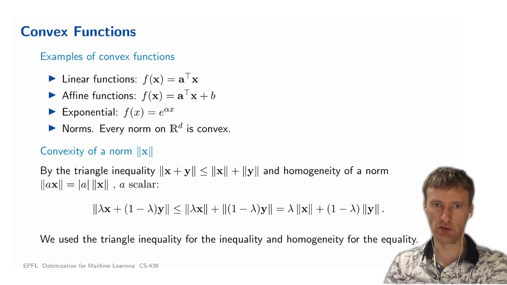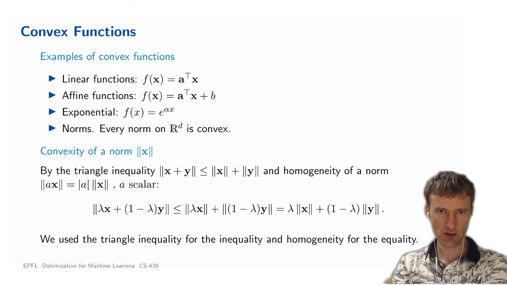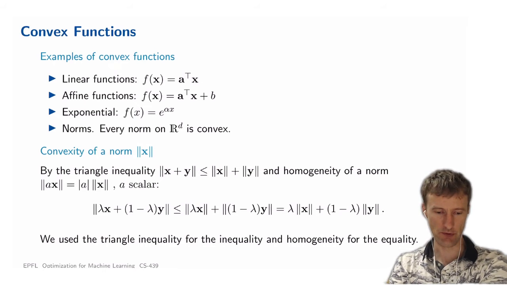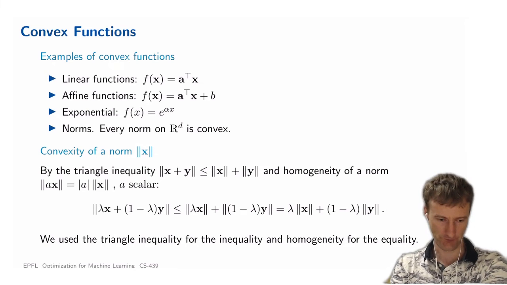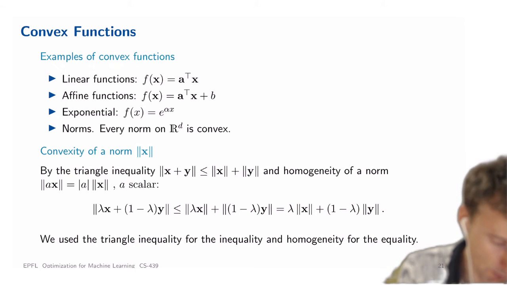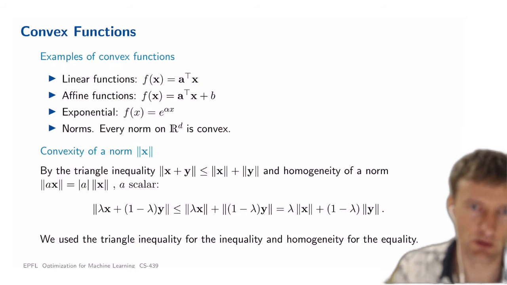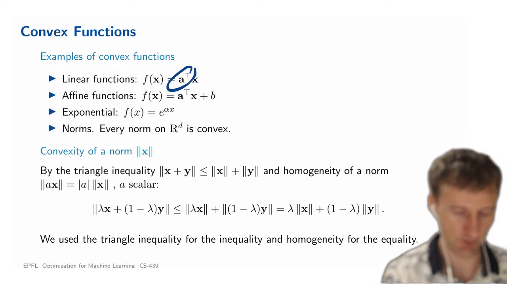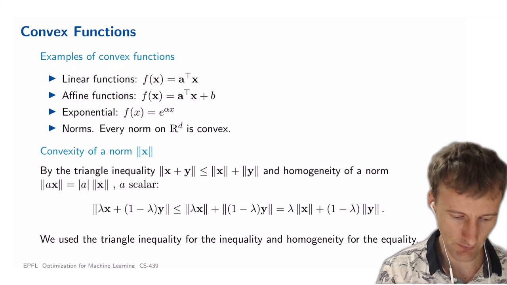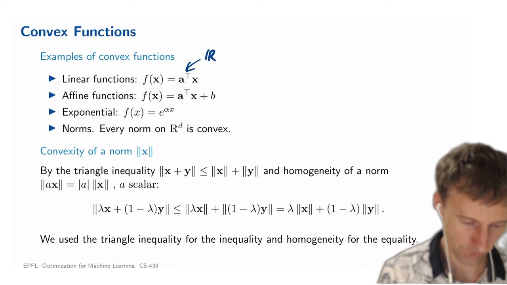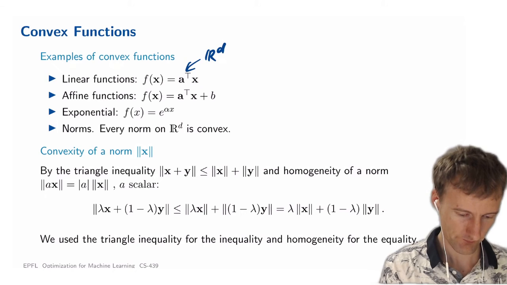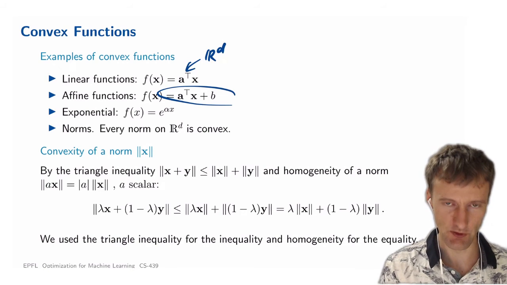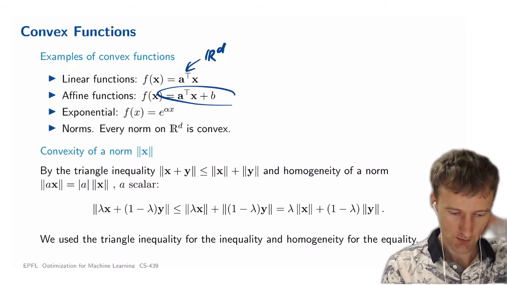And what else do we have? Convex functions. You have seen many of them, right? It's not an artificial concept, but it's actually appearing a lot also in nature. There are a lot of linear functions going on, where you just have a high-dimensional weight vector, for example, vector a in d dimensions, defining some kind of weights, and now you have a linear function. Affine functions are the same thing, but shifted by another constant.